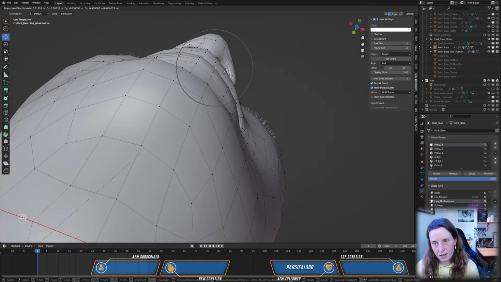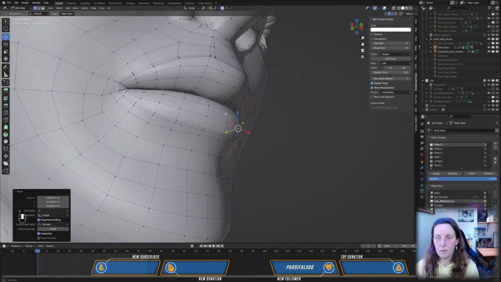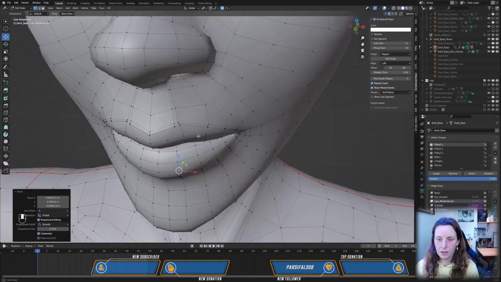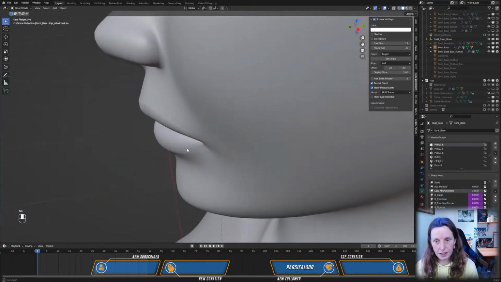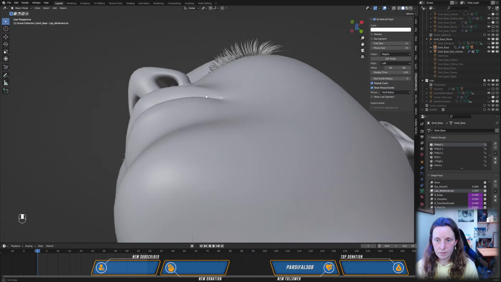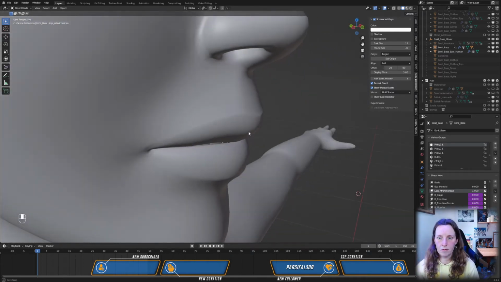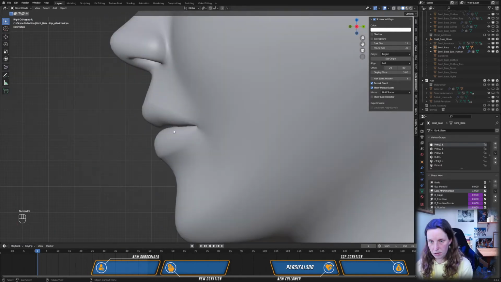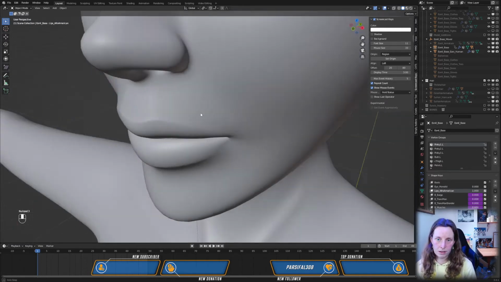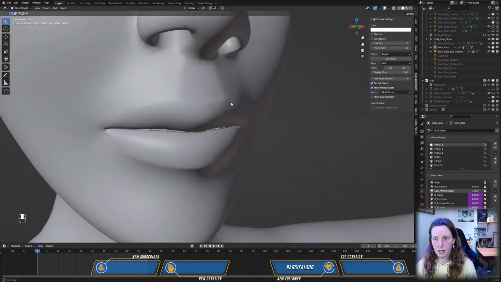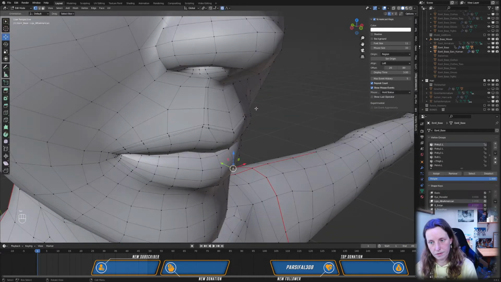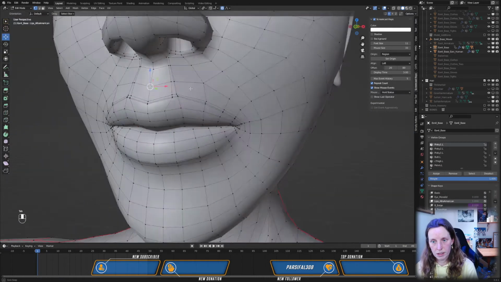So they basically say, look at your model from all angles. And then I will switch between object mode and edit mode so that I can see a little bit better what I'm doing. Or I'll try and see what it looks like a little bit more.